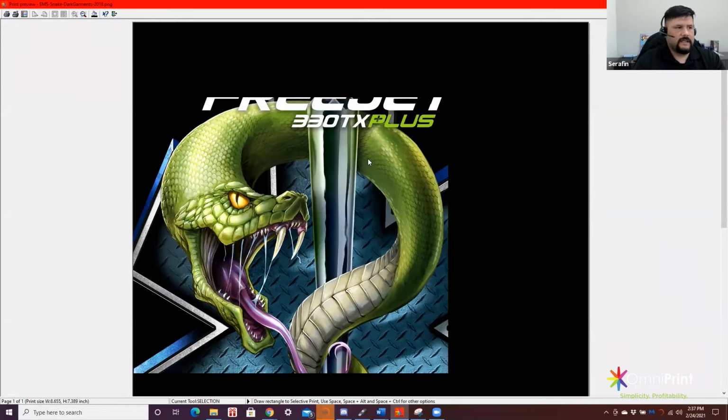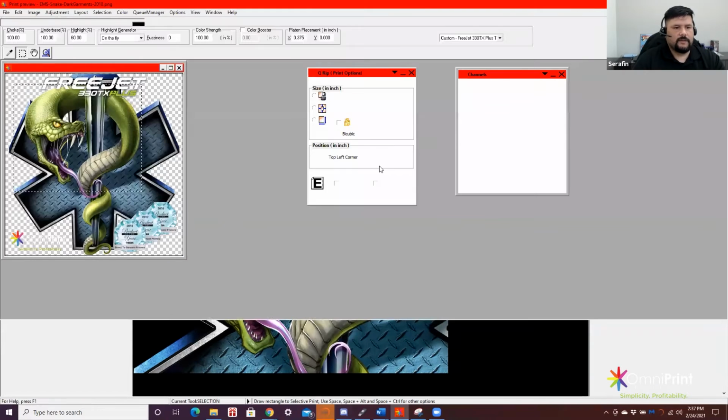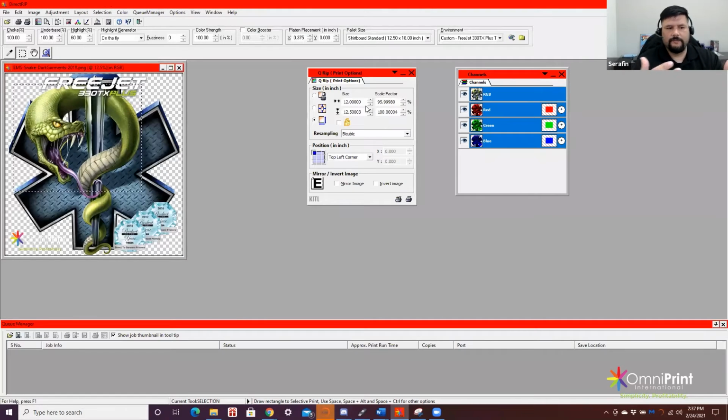And you always want to have your image size the way you want it, right? So if you wanted to print 10 by 10, that should already be done in Illustrator. But if it hasn't been, like I said, you can crop that part out.